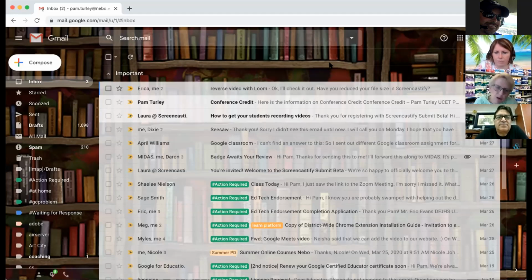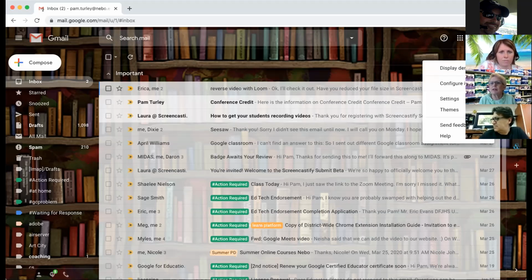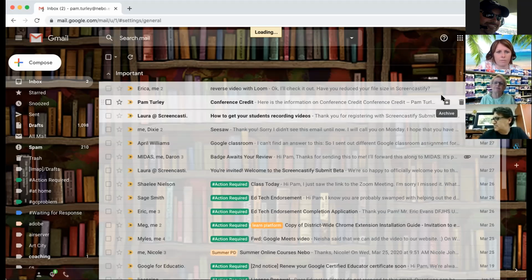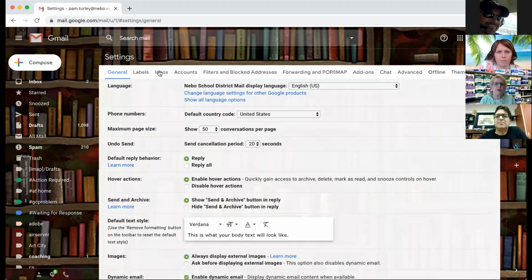Another way that you can manage emails coming into your inbox is going to filters. But before we talk about filters, I'm going to talk about using priority inbox. So if you go over to, you have a settings gear right here in your email. I'm going to click on that settings gear and click settings. And I'm going to go here to inbox. We'll come back and look at some of these other settings in a minute, but we don't have time today. This is actually a pretty nice thing to go through and can change some of the way that you're working with your email. But I'm going to go to inbox right here.